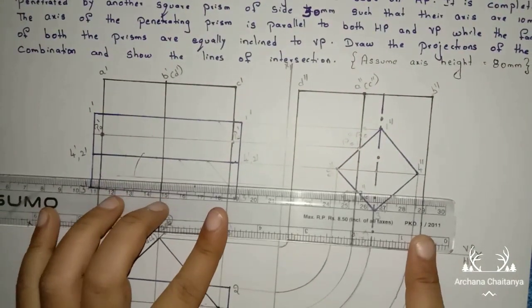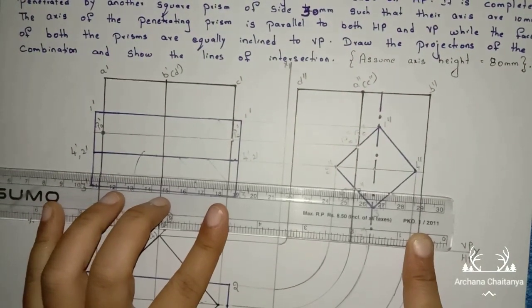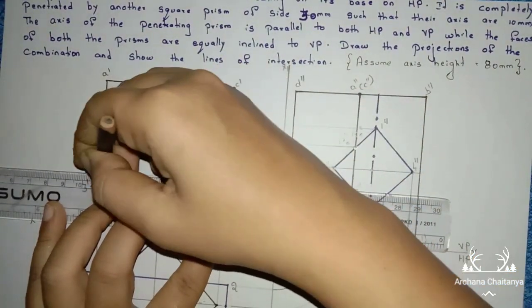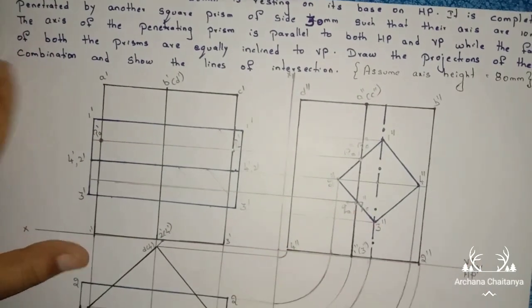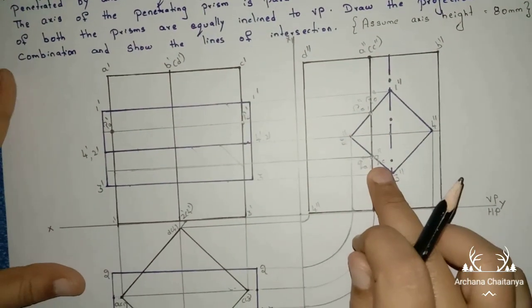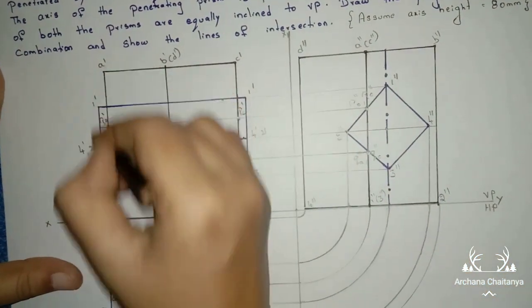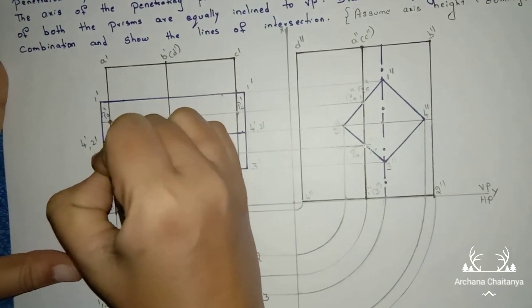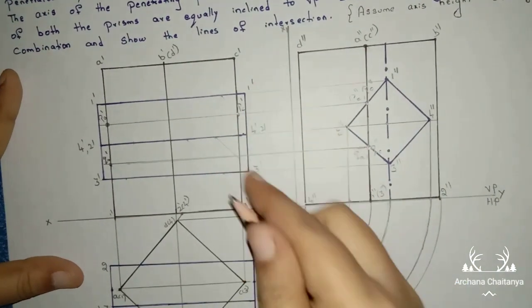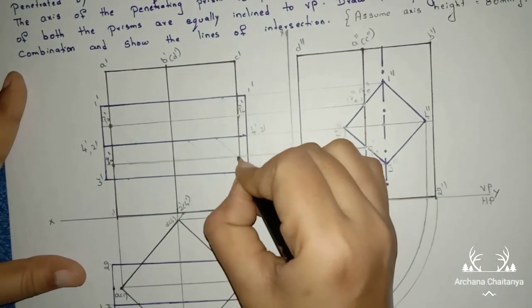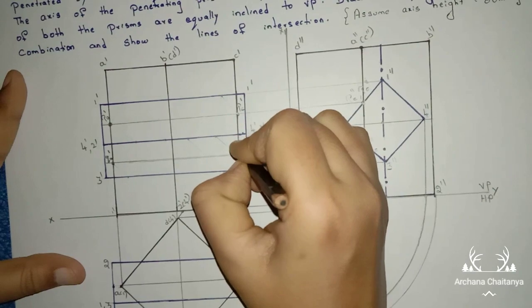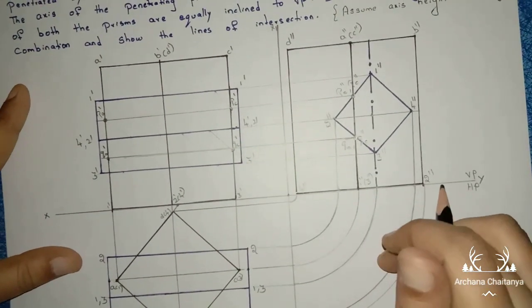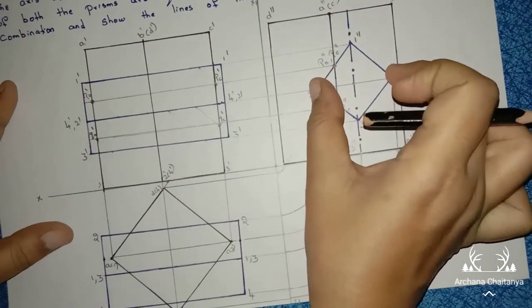Right, so through this point, construct the projectional line. Now you see here Q A double dash, A point is here, so name it as here Q A dash, Q C double dash, so this is the intersection point, name this point as here Q C dash. Right, so this is completed.